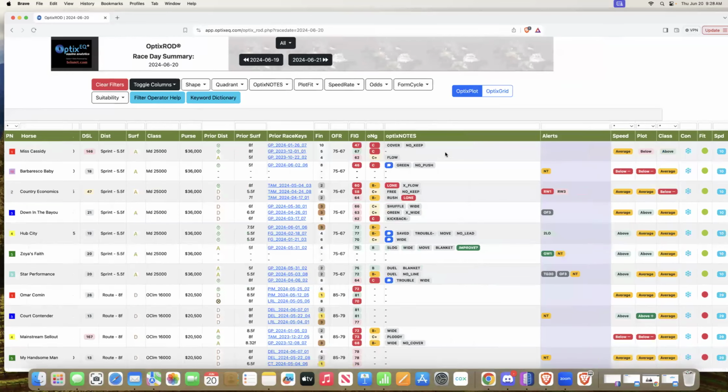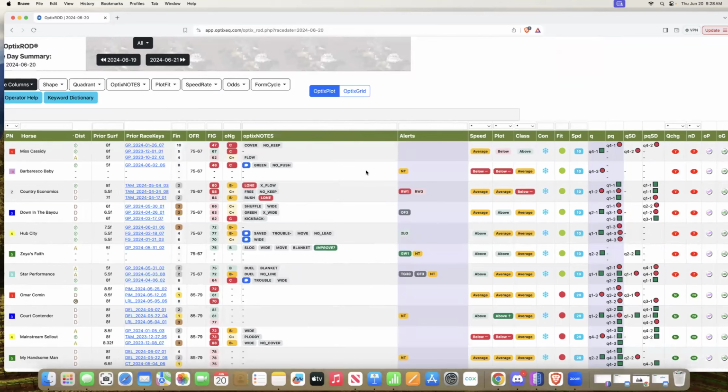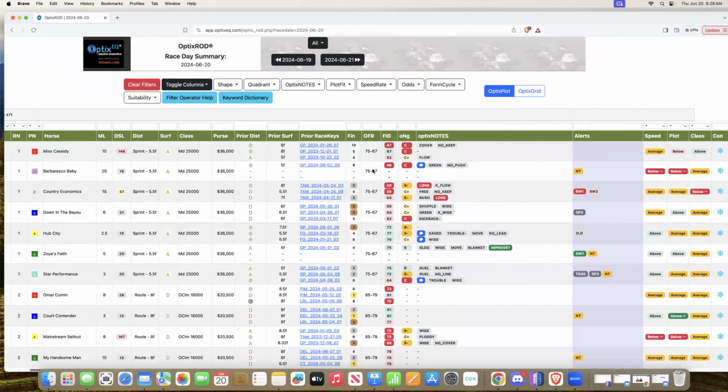And we did add the speed, plot, class. For people who are new, this is basically our assessment of whether the horse fits in those categories. We look at racing in maybe six categories: speed, plot, class, form, like form cycle. Then we also look at things like suitability, is the horse suited to the surface and distance. And then others would be jockey and trainer changes, things like that. Okay, so anyway, let's look at this.